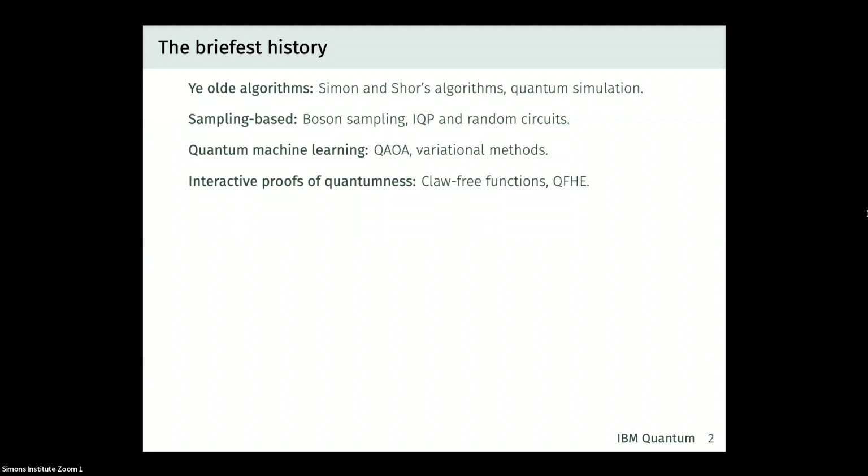And these assumptions need not even be quantumly, they need not be only classically hard. So you can also construct protocols that give you quantum advantage even based on problems like learning with errors, which we believe is a quantumly intractable problem. And this is really because of the magic that we get by making things interactive.